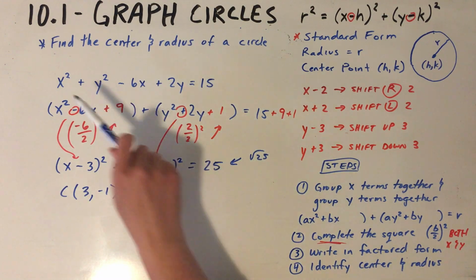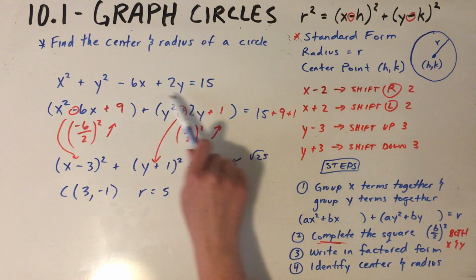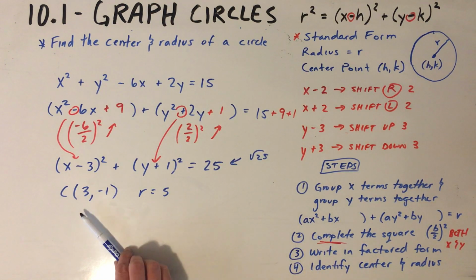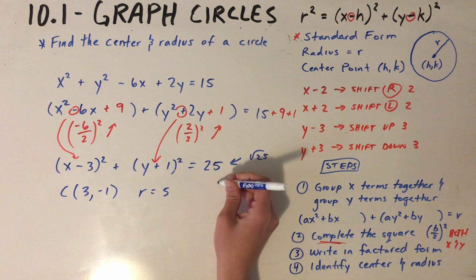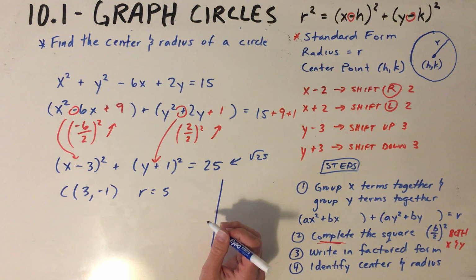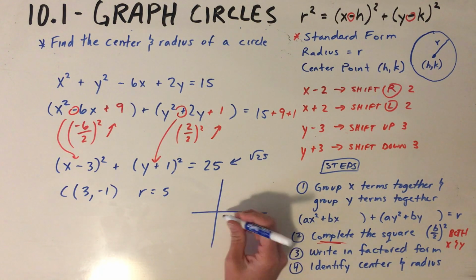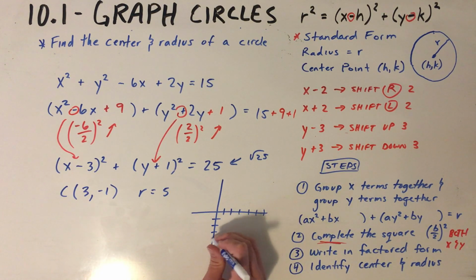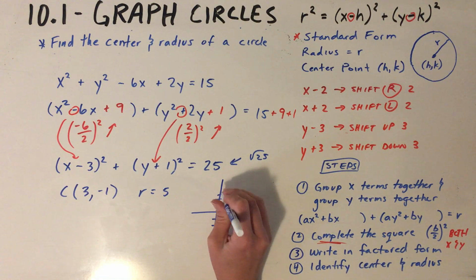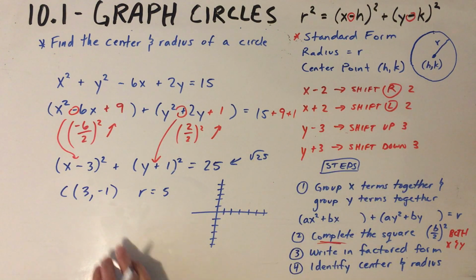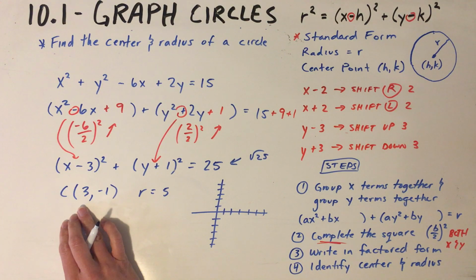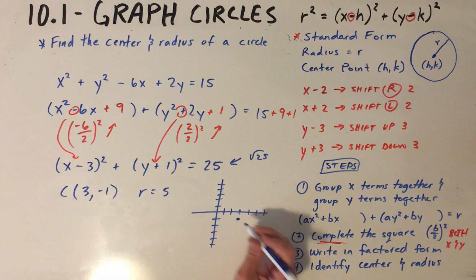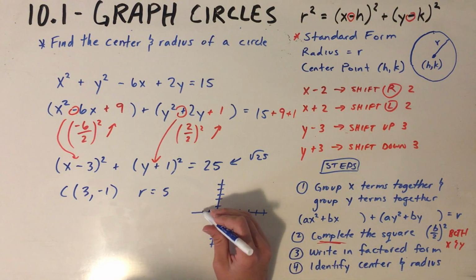So you should be able to take an equation of a circle that's in this format, put it into standard form, identify the center and radius, and graph this. So this circle is going to be shifted. Again, we have in red here how the shifts work, but this 3 here is going to shift it to the right 3, and this is going to shift it down 1. So our center point is going to be right here, and then we're going to have a radius of 5.